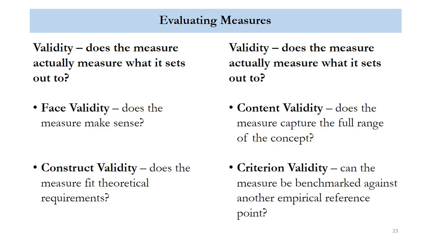And the question we're asking when we think about the validity of a concept then is, does the question that I have asked reflect the full range of the concept? Does it actually measure what it sets out to? And we tend to use 4 criteria for this. When we talk about validity, and we'll work through an example of this in a moment, we tend to talk about face validity, construct and content validity, which are quite closely related, and then criterion validity.